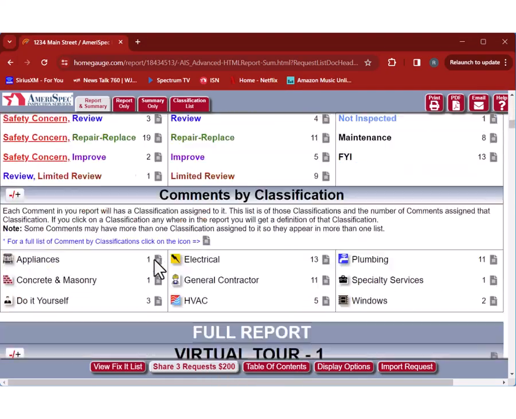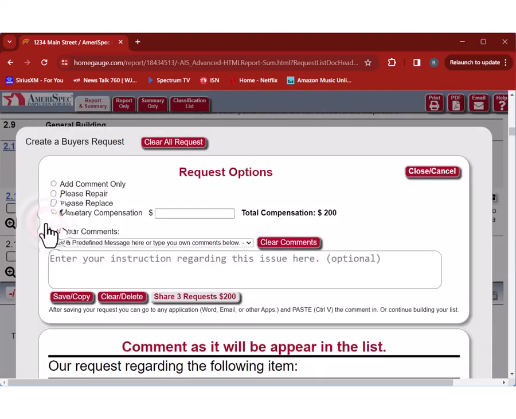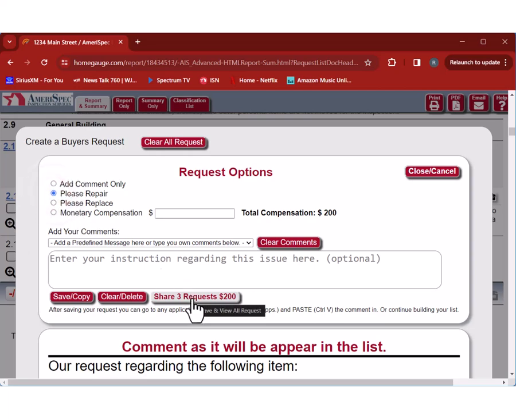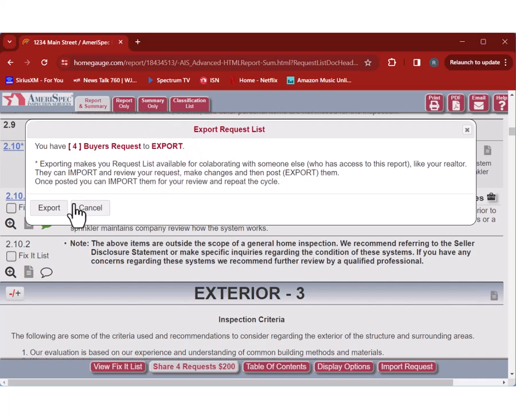We'll go down and add a request in someplace. We'll do a please repair on there. Might not be appropriate for that particular comment, but so now we've added an item to the list, and then your realtor would then export that list.